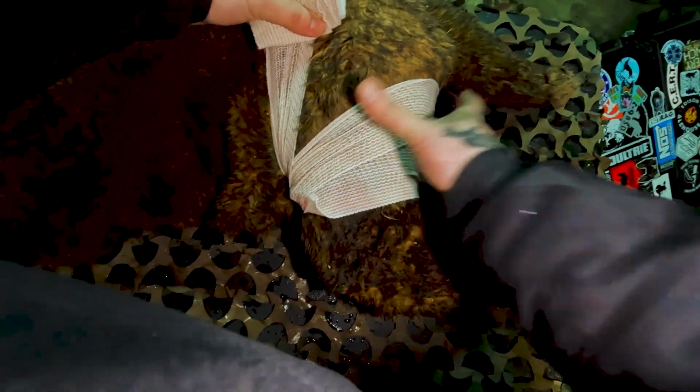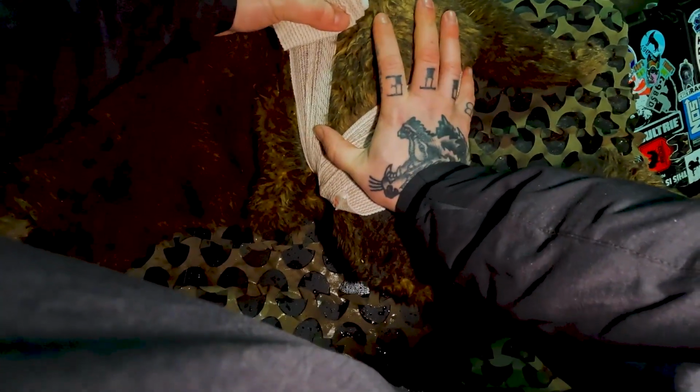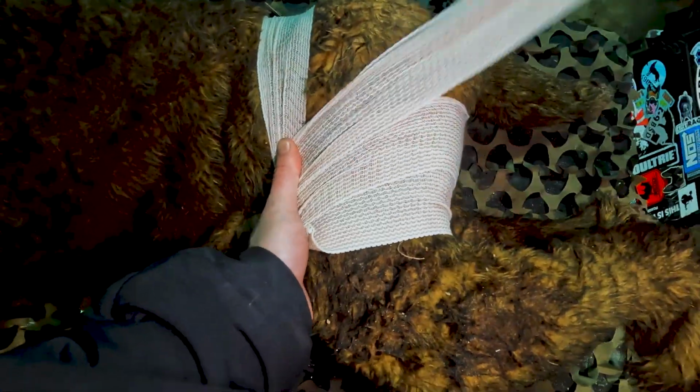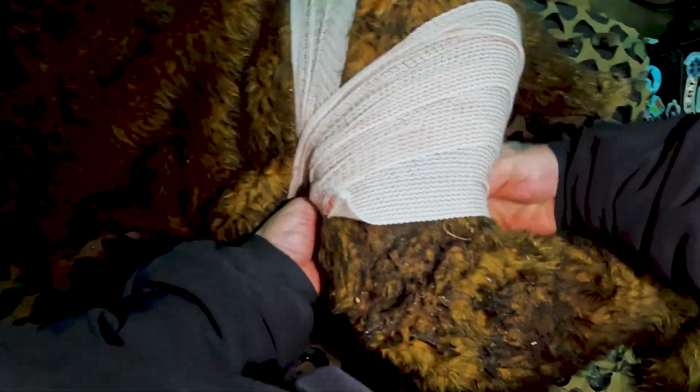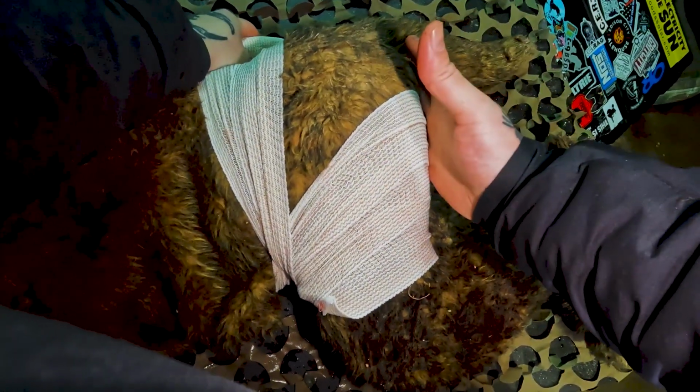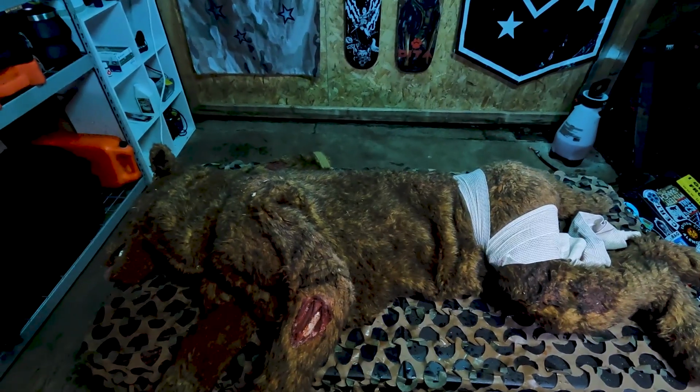So after a couple wraps over that, securing that in place, you can wrap over the back and underneath. And then try to wrap around again, then back up over. And it is tough because everything wants to slide down the leg. So that's pretty much it for canine extremity bandaging.